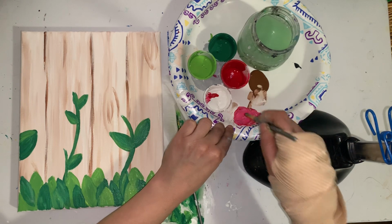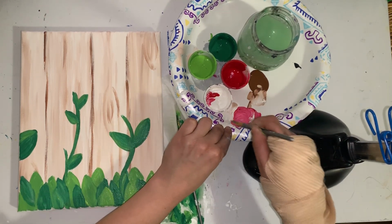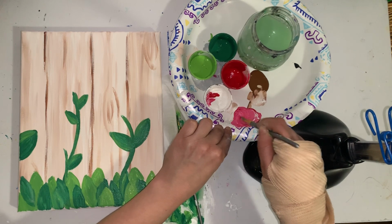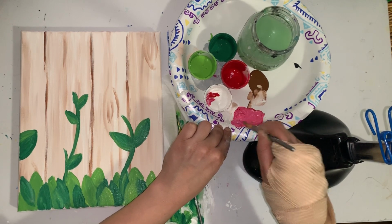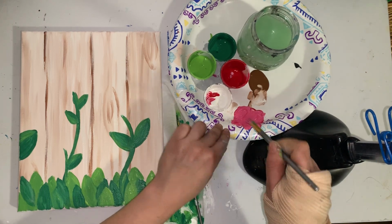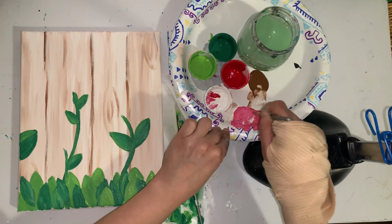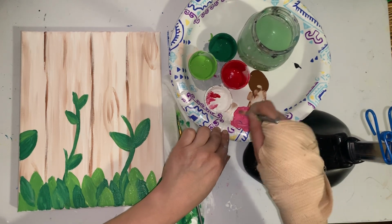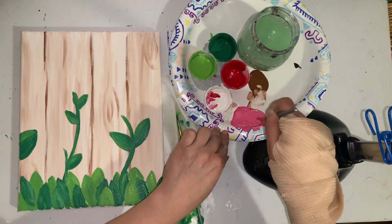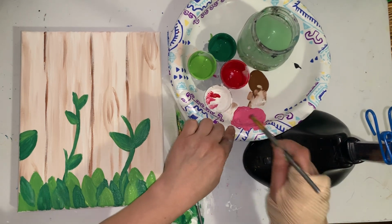So you want to get a nice darker pink, because remember, you are getting lighter and lighter, almost like we're doing an ombre when we go from dark to light with these flowers. So you want a nice dark pink. And I'm just mixing with my big brush. Just a little bit lighter maybe. That looks good. And I did probably like 3 scoops of white, but you want a nice darker pink like so.